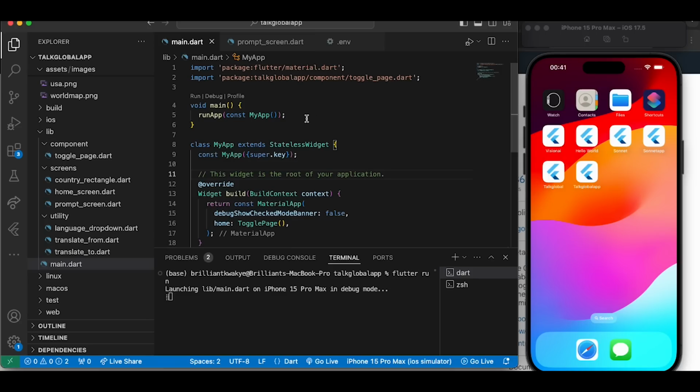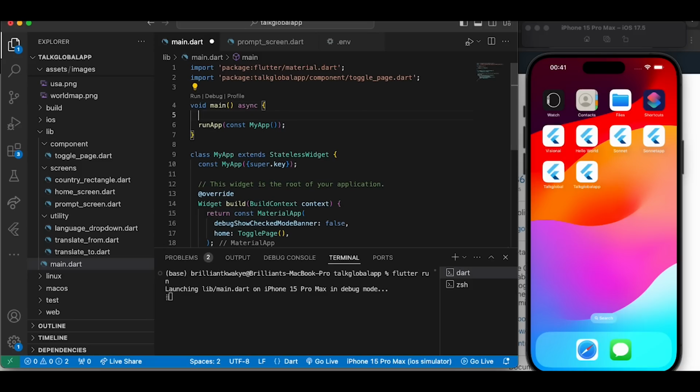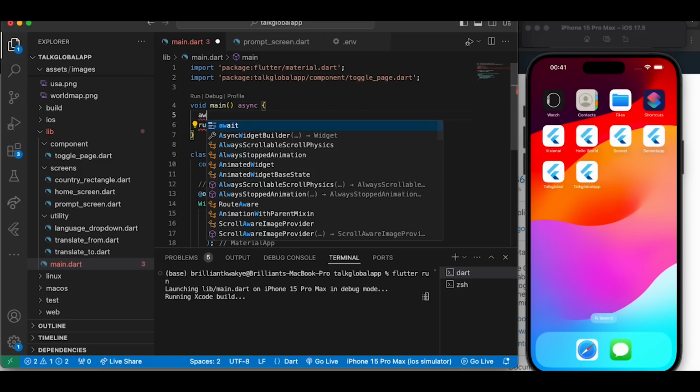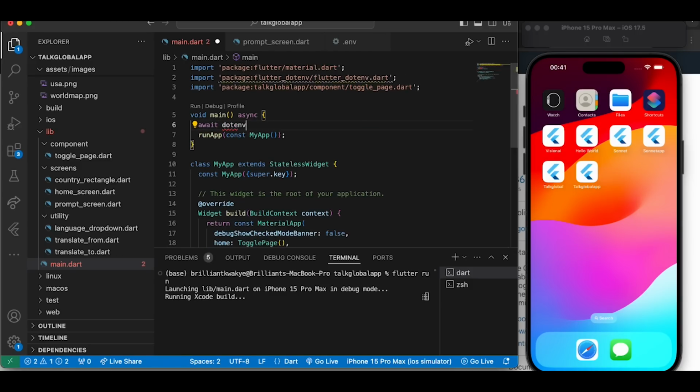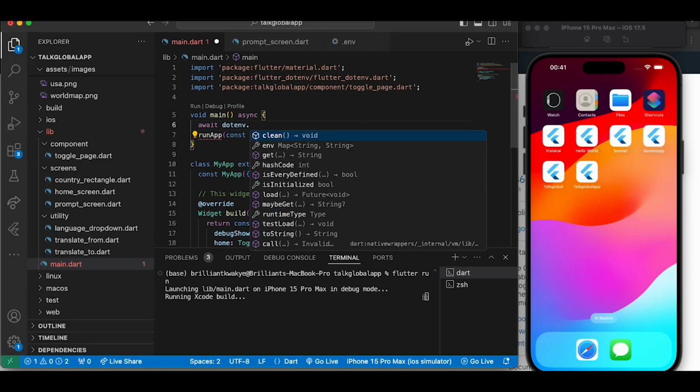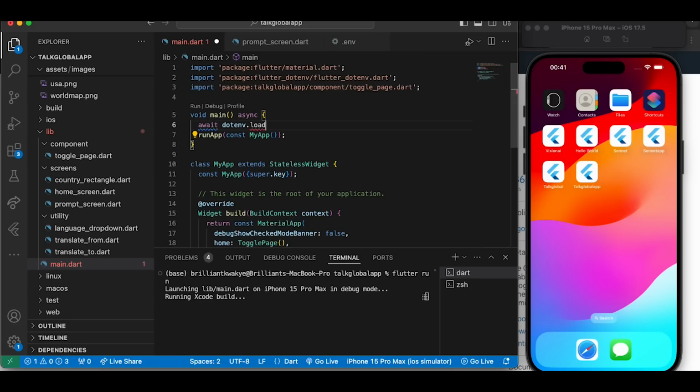Also, there are a couple of things that we want to add. So we want to make this an async. Then in here, we want to say await .env.load.